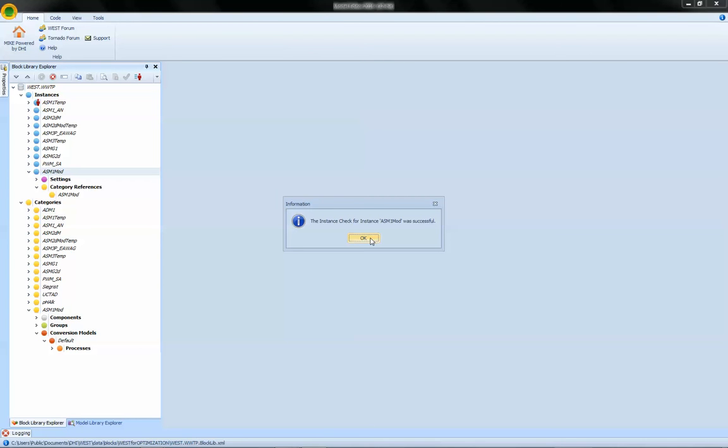Now I must tell you that in order to check this instance successfully with the standard 2016 model library, you need to make a couple of small changes, which however are not strictly related to the topic of this video, so I prefer to cover these in some more details in a separate video. And I have made these changes to my library, and that's why it checks correctly.